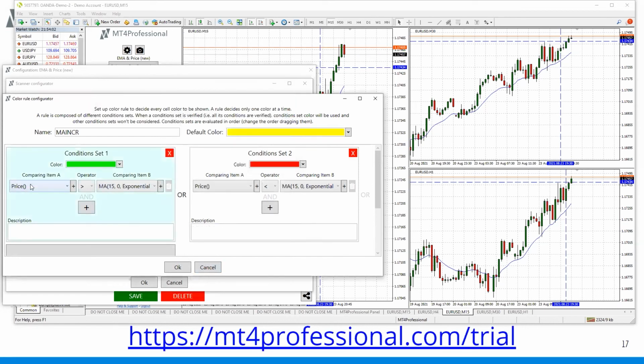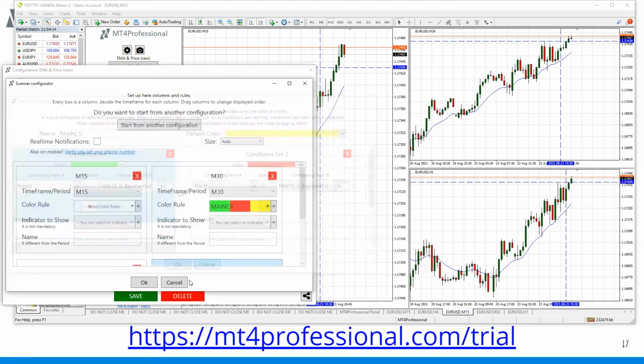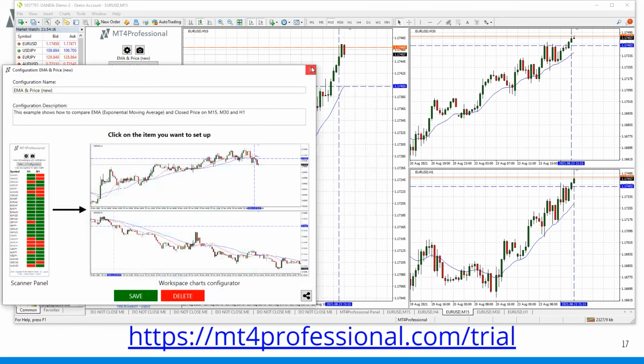You do the same thing with price. You can look at current price, which is the empty bracket, or you can go and look back at price, the close or the open historically, and do that. So I think I might have an example of that already set up.